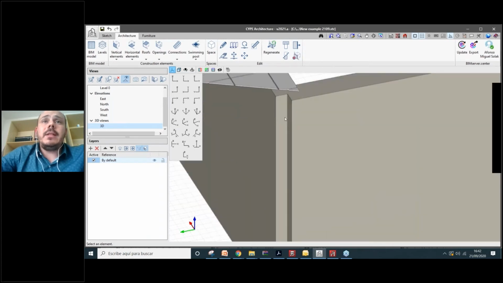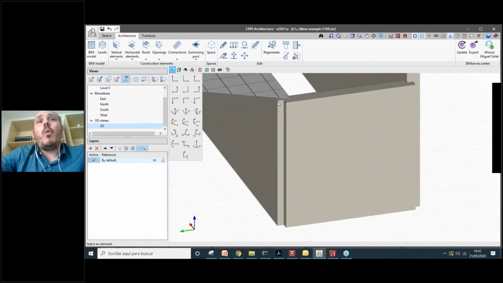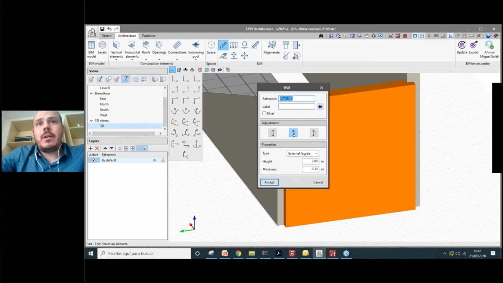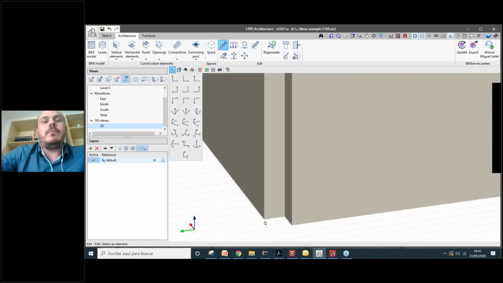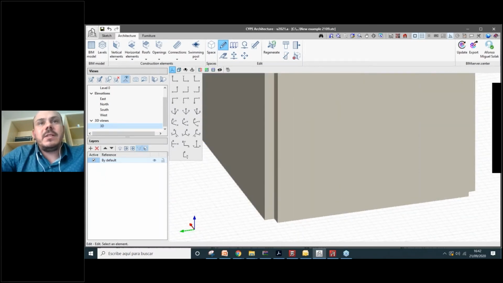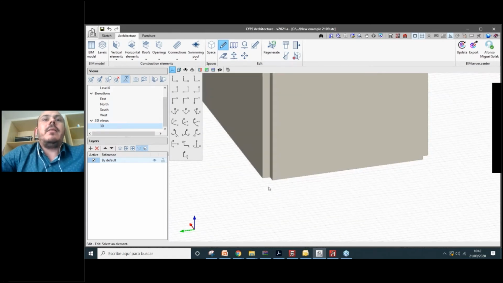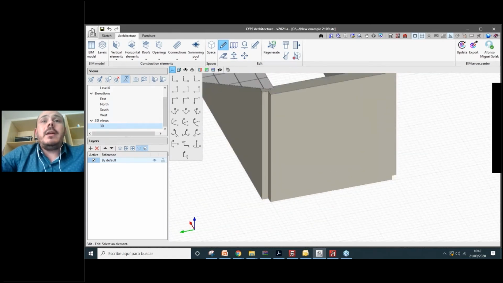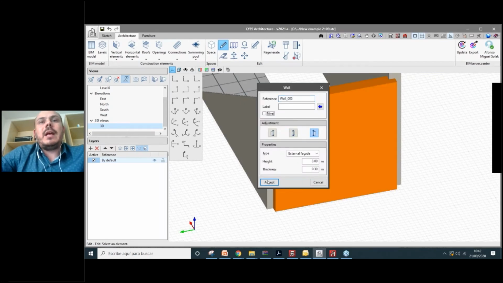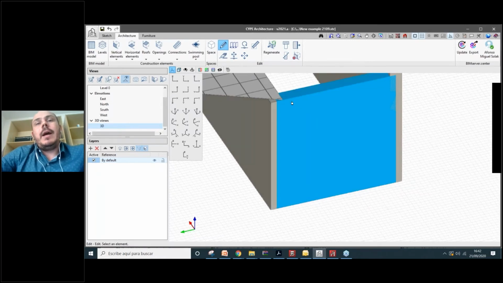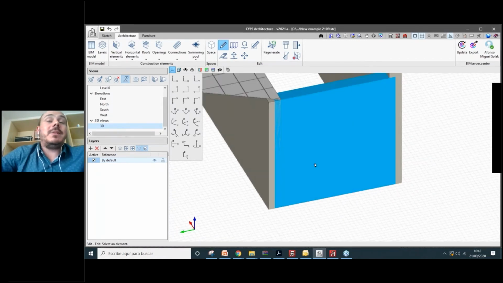For example, this corner here was generated by two walls, and these walls were created using the adjustment in the center of the element. Here in the center, we have two options to regenerate this corner and fill this remaining space. One of them is changing the adjustment. We can change the adjustment, but we are moving the wall in our model, so sometimes it's impossible to do that, but that's one option.